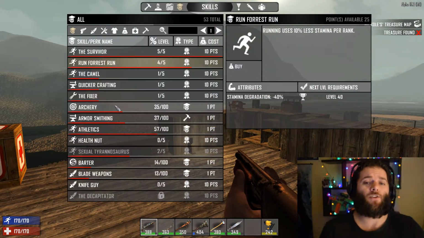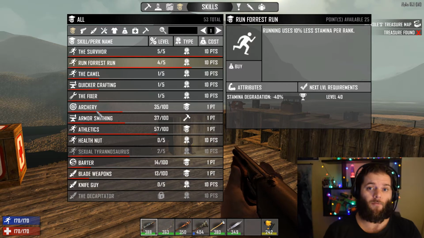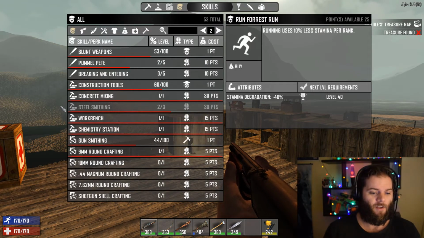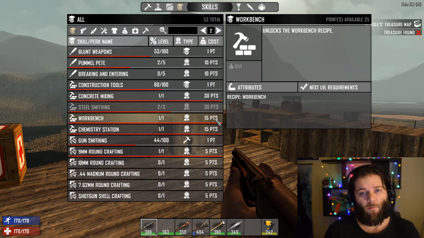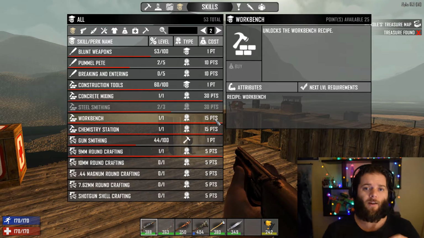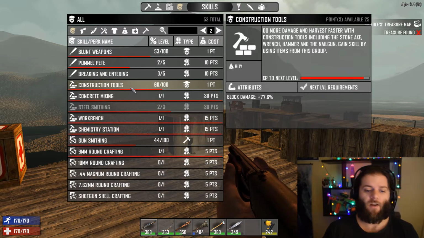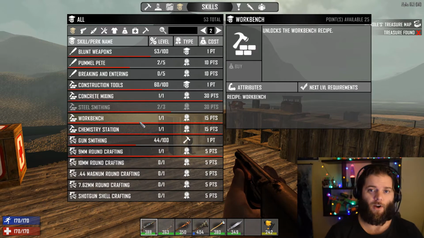So the first thing you're going to need to do is unlock the workbench. Now this is one of the ones you don't actually need to go and find a book for. It's right here, underneath construction. I'll see it in a second. There it is, workbench. And you can see I've already purchased it, but the skill itself costs you 15 experience points, and you need a minimum level 20 in construction to be able to unlock this bad boy. So once you get your construction tools, this one here, up to 20, workbench will become available for purchase. Then once you bought it, you're good to go.